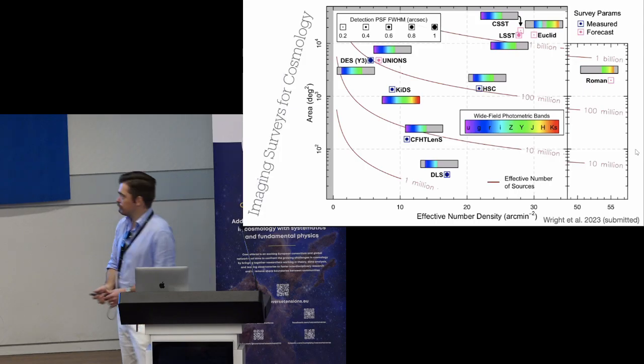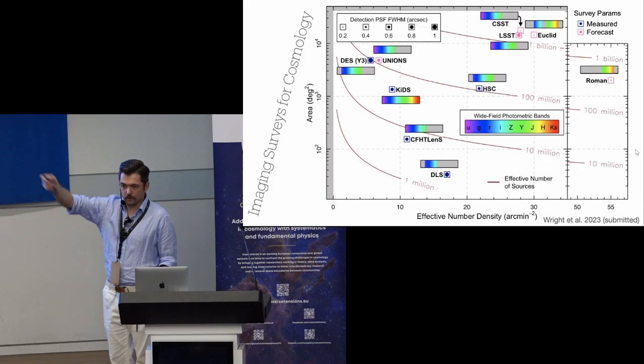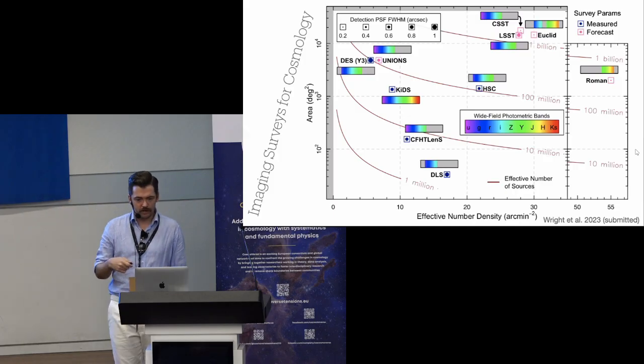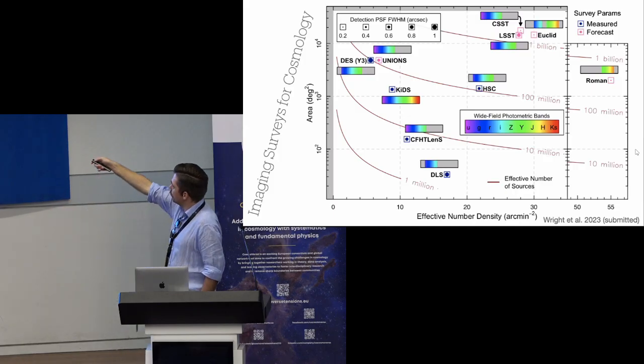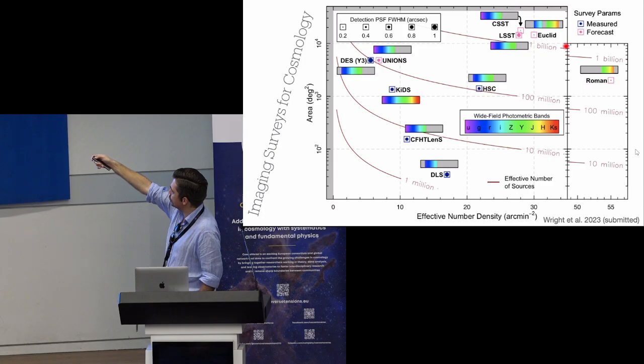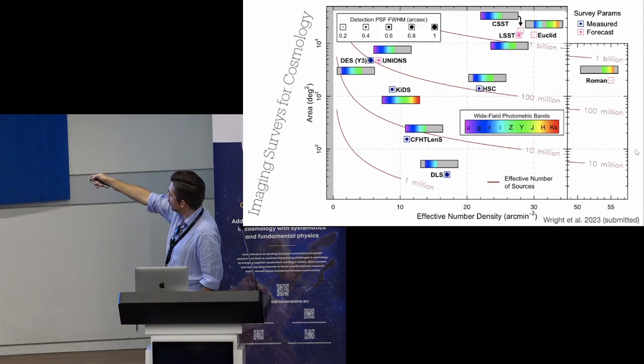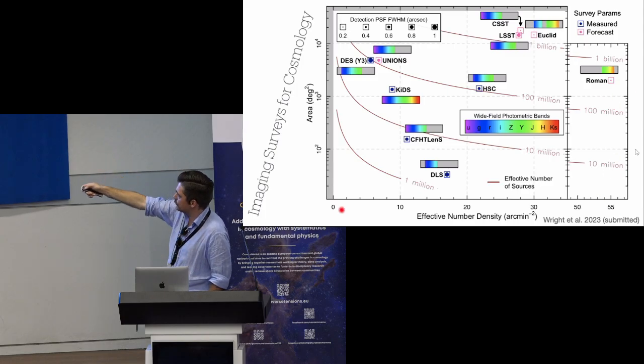This is a figure from our Data Release 5 paper, which shows all of the different cosmic shear surveys, previous and future. Up here in the top corner, you have LSST, Euclid, and the Chinese Space Station Telescope. Euclid and LSST are already taking data, and there was the great Rubin announcement last night. Over here in its own panel is Roman. Roman is really in a game of its own with regards to depth, which is what's shown on the x-axis.